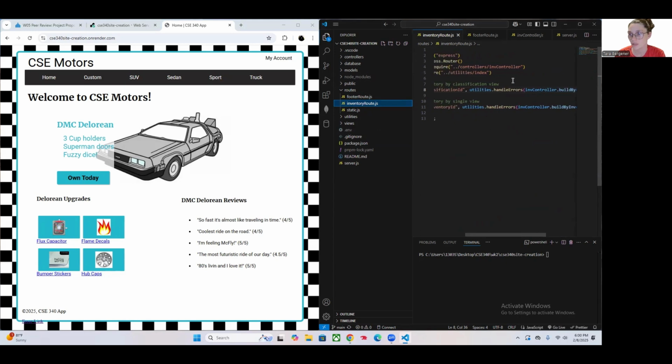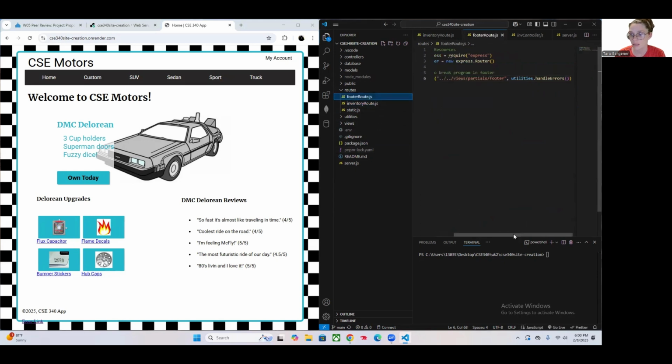As you can see, also I do have my error handling on both of those routes. And then here I have my footer that calls the link to my footer, and the error handling is on there as well.